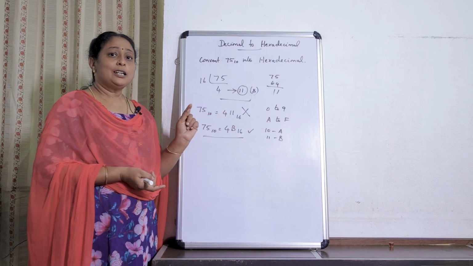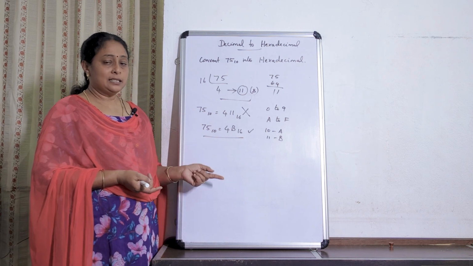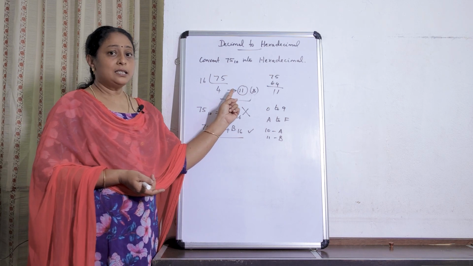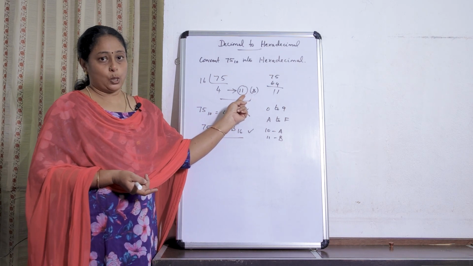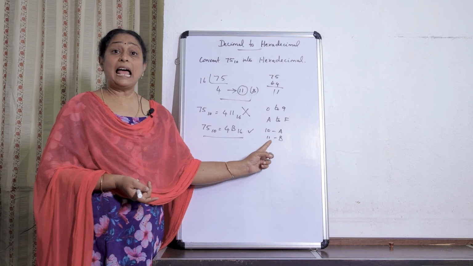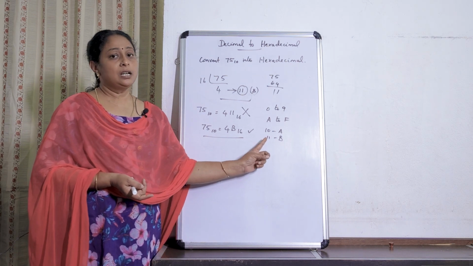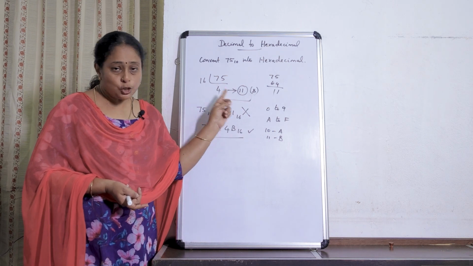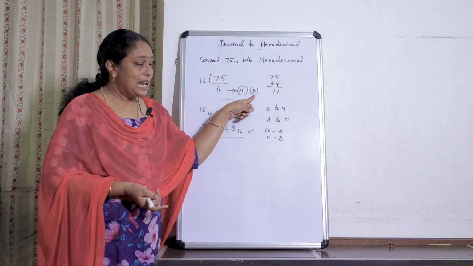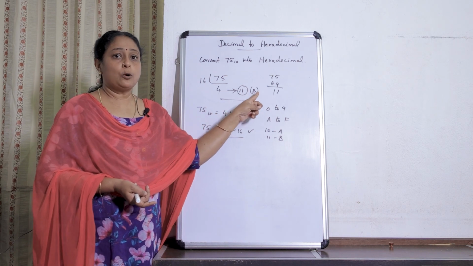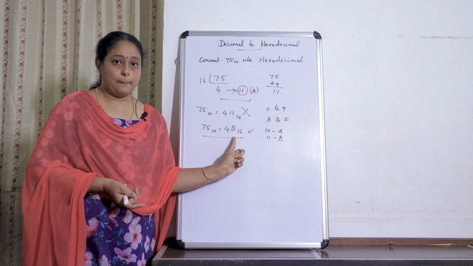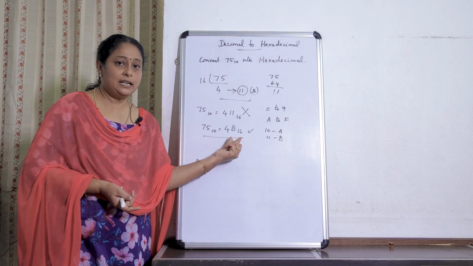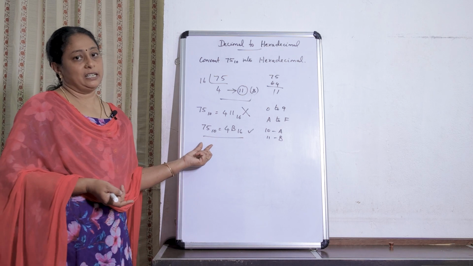In that case, till 0 to 9 remainders, you can write as it is. And when you get a 2-digit remainder, write the 2-digit remainder as it is, but near that, write the equivalent alphabet, which is equivalent to that 2-digit number. So that when you group the remainders, the 2-digit remainder should not be taken. Instead, the alphabet which is equivalent to the 2-digit number is to be taken for combining the remainders. So this will be the equivalent hexadecimal number for 75.